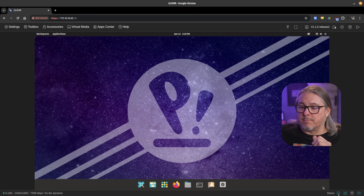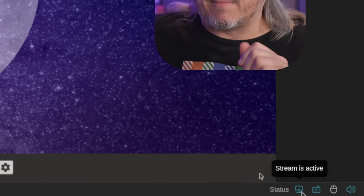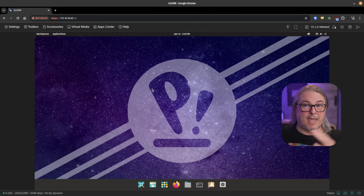The last thing I want to talk about is the little status buttons at the bottom. Mousing over them shows: stream is active, keyboard captured, and mouse is free. The status indicators are really important because if you were to yank out the HDMI cable, the last image will stay frozen on the screen — it will not tell you that the HDMI has been disconnected. So if you suddenly power off the system this is plugged into, it would be frozen on that last screen.